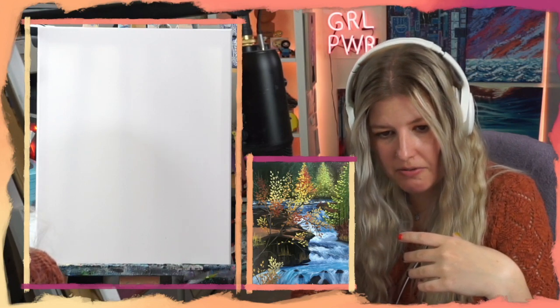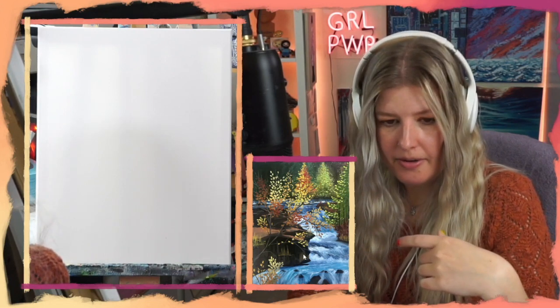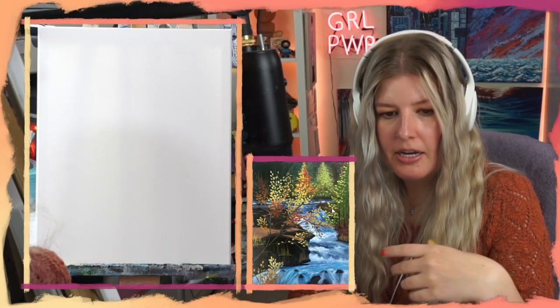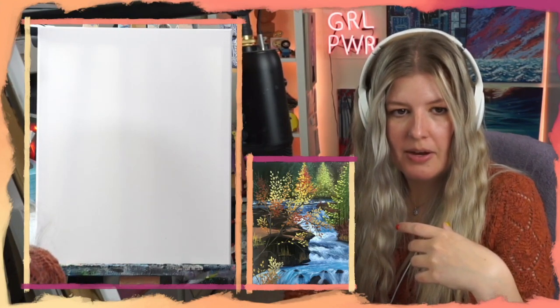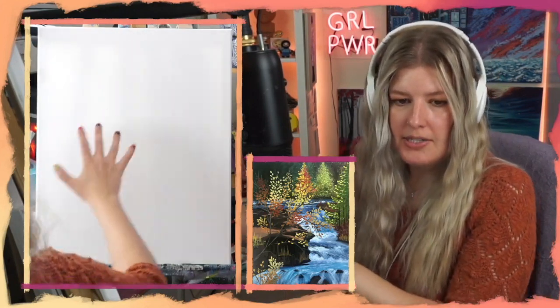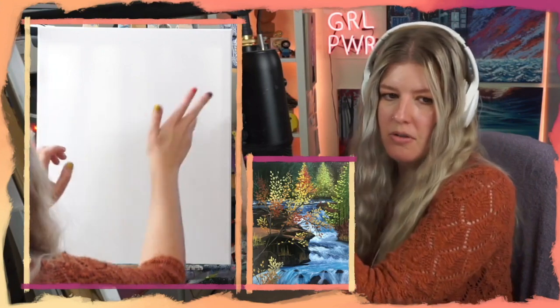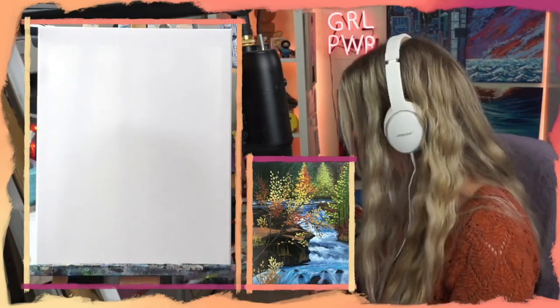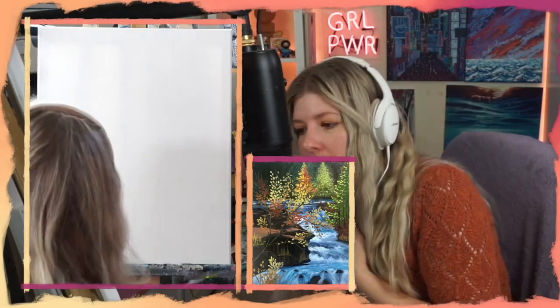We have this nice river here. We have, I guess, a platform here, more ground area here. So I'll be sketching all that out with everybody, and that way we can visually see a little more in terms of sections of the painting. And then we're just going to work through them one by one, add a couple things in the foreground, just like any other painting we do, nice and slow all together.